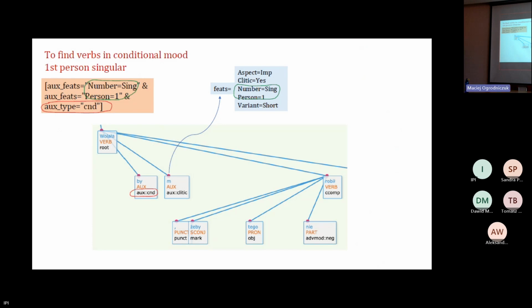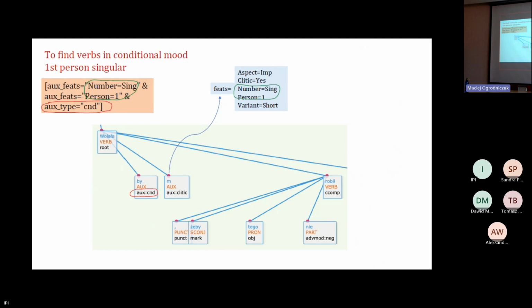If you have a corpus, it's usually not annotated by morphological categories which are based on analytical forms. So if you want to search for conditional mood, first person singular, it wouldn't help to search just for L forms, because L forms wouldn't give you much. They are also past tense. So you have to say what the features of the auxiliary are, and because it's treated as a disjunction, all these attribute value pairs.